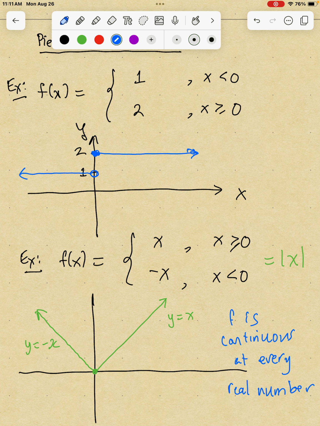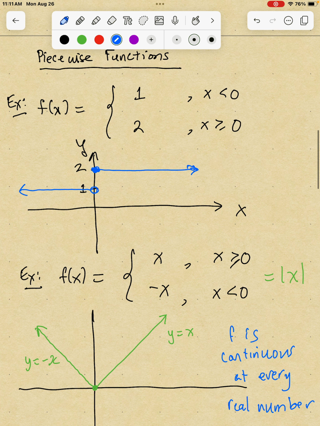And then one more thing is, colloquially sometimes people say that this function is like two functions. Well, it's really one function. I mean, a piecewise function, this f of x, like in this first example, it's one function. It's just that the description you give of the y value is different from one piece to the next, but it's still one function. Okay, thanks.